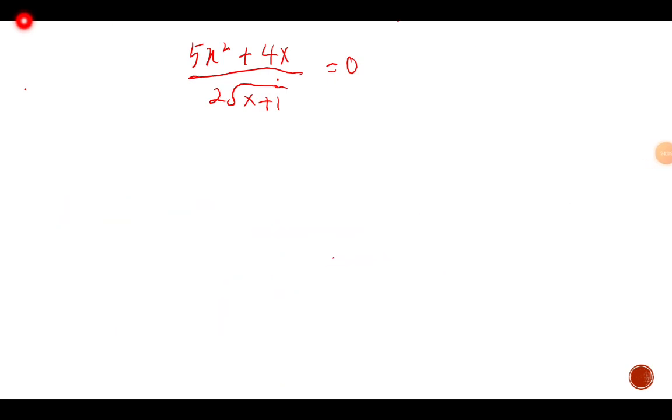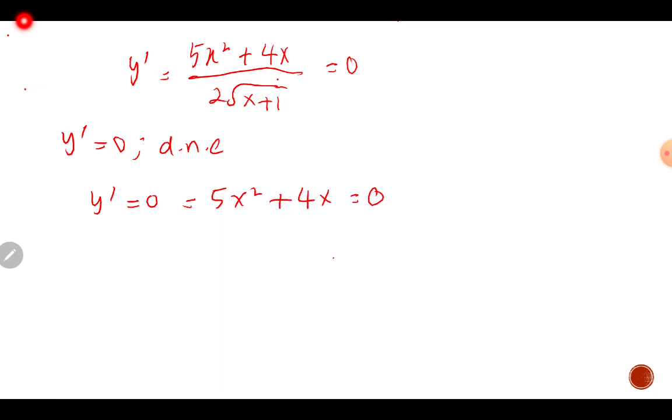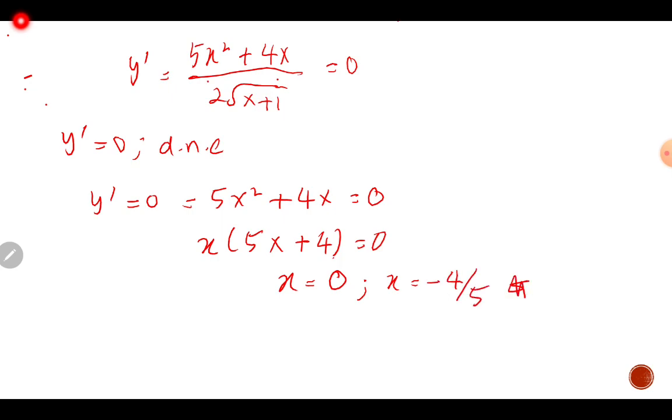Alright, so y prime, okay, so sama ada y prime equals to 0 or does not exist. This is our y prime. So y prime sama dengan kosong. Kalau y prime equals to 0, maknanya dia sama dengan 5x square plus 4x equals to 0 kan. Ini darab ke sini. Okay, so here we have x. You may factor x. So you have x times with 5x plus 4 equals to 0. Then here we have x sama dengan kosong ataupun x equals to negative 4 over 5. Okay, so we found two critical numbers here, x equals to 0 or negative 4/5.